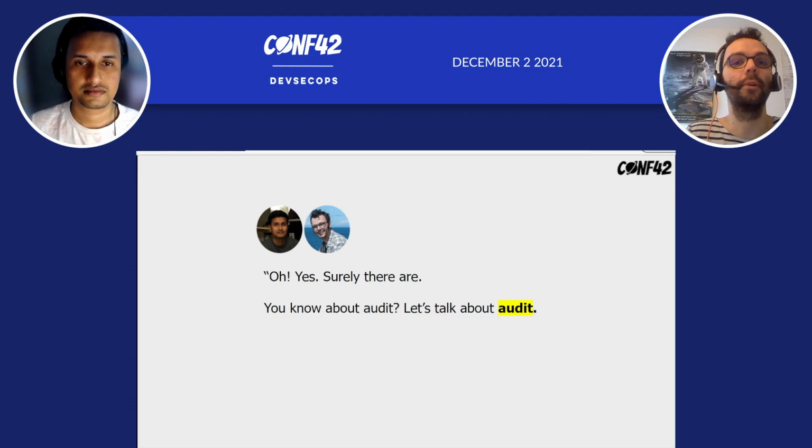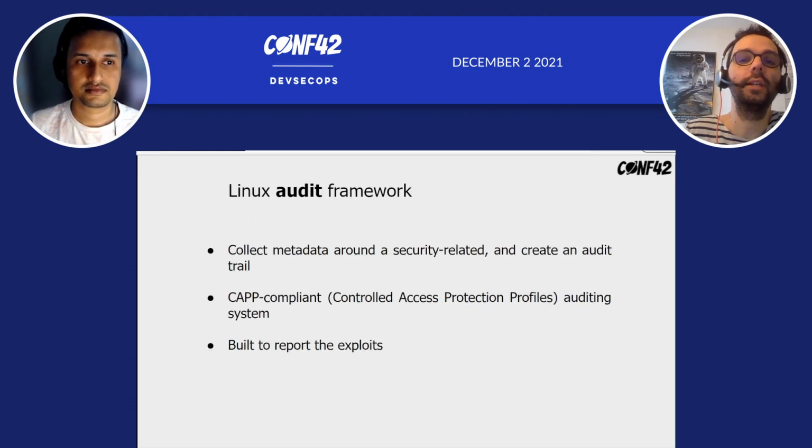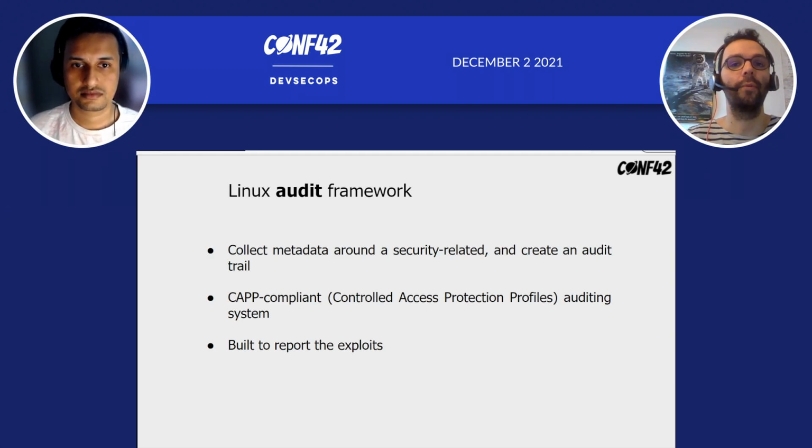Let's first talk about audit. Audit is a Linux framework. Basically, it's going to fetch data brought by the kernel in order to display it to the user as a log. Using audit, you'll be able to have a good overview of what's going on in your system, and you won't be blind anymore.